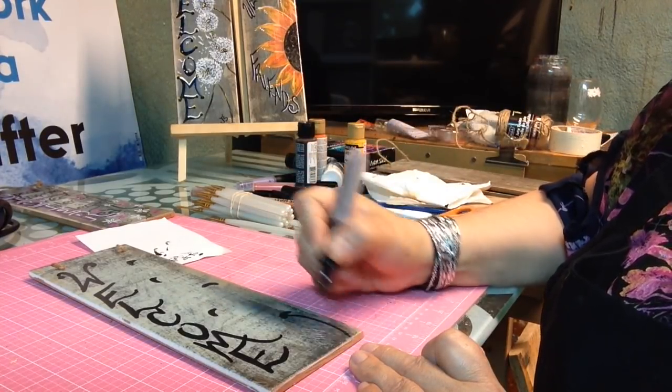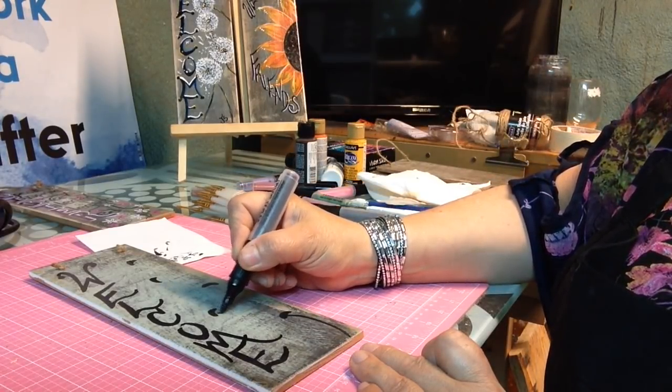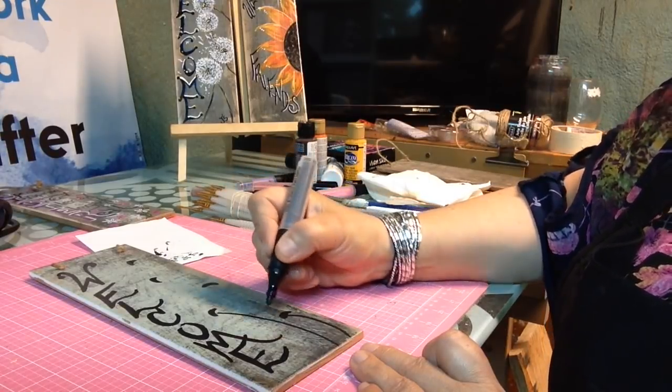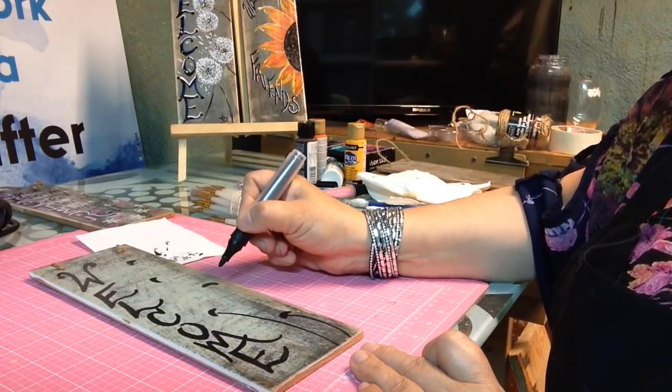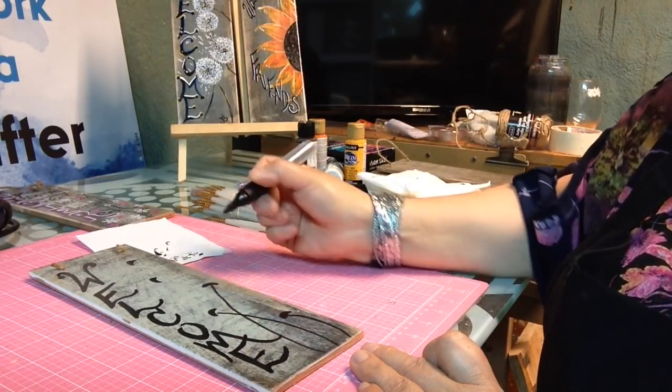So this one I'm going to curve down like this. And this one here, I think I'm going to curve it down like that as well, because it's going that way. Whereas this one here is curving this way, so I think I'm just going to take it and cross it over.